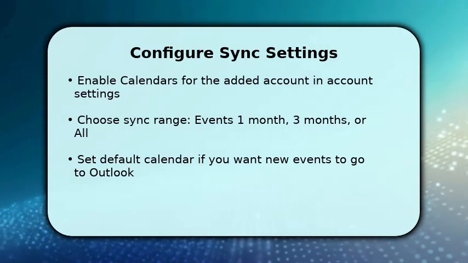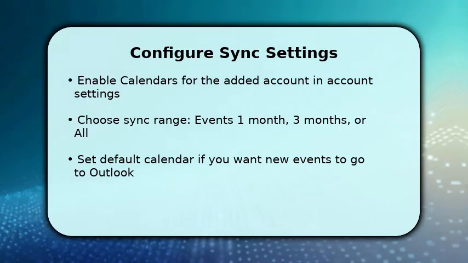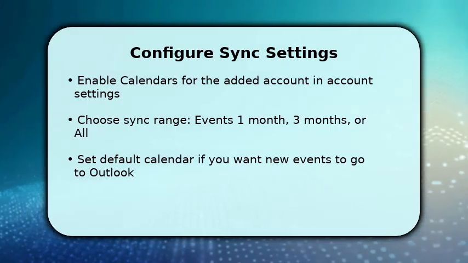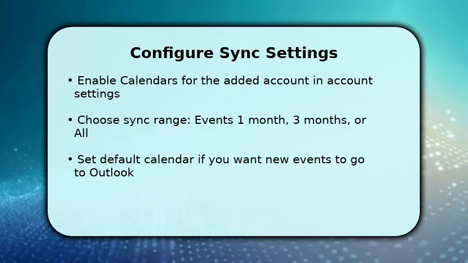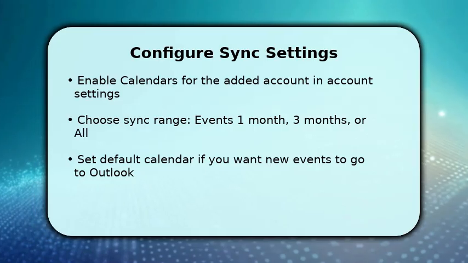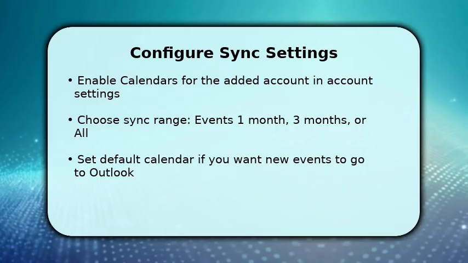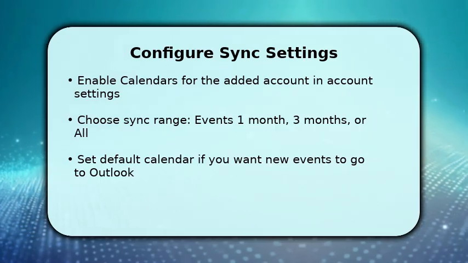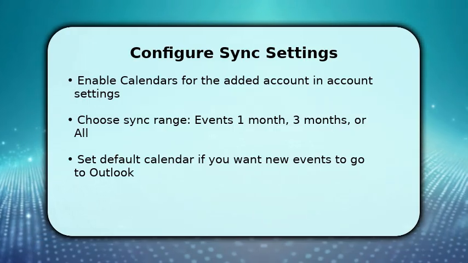Open the added account in Settings Mail Accounts and ensure Calendars is enabled. Tap Account Advanced or Mail Days to sync and choose the range that fits your storage needs. Shorter ranges reduce space, but may omit old events. Make Outlook the default calendar in Settings Calendar Default Calendar if you want new events to save there. Once configured, open the iOS Calendar app to trigger an initial sync and confirm events appear.